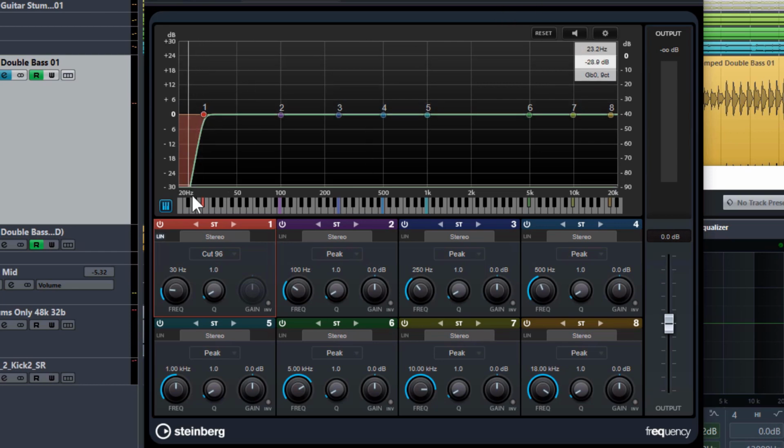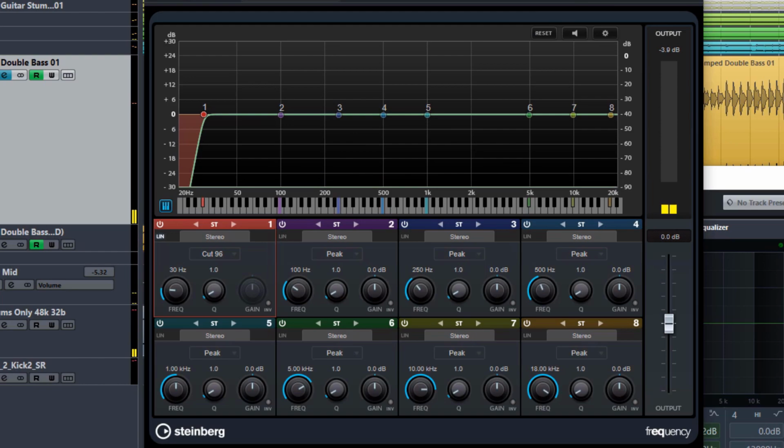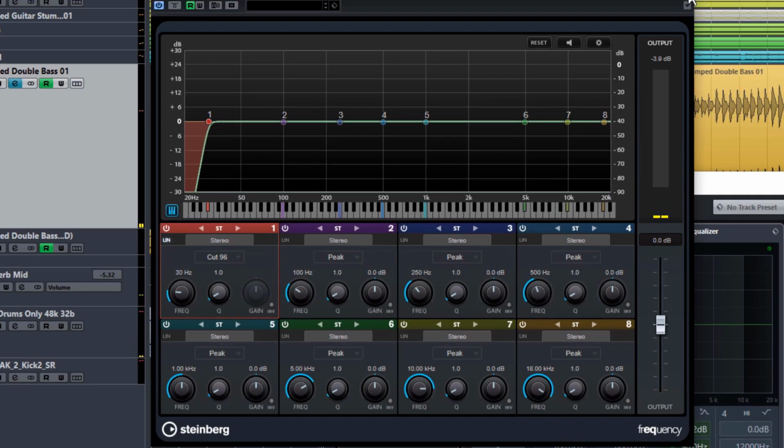But that's fine. We're basically making sure that when we add compression later on, we're not compressing any frequencies that are taking up a lot of room, like they would with the double bass. Because if we're compressing extra frequencies, it's going to affect the compressor in a way that we may not want.